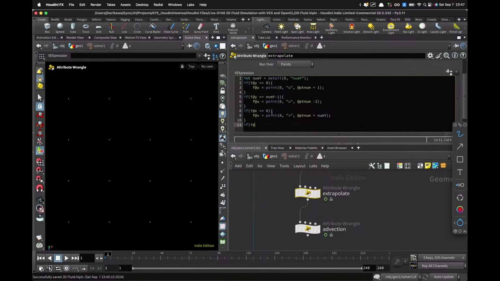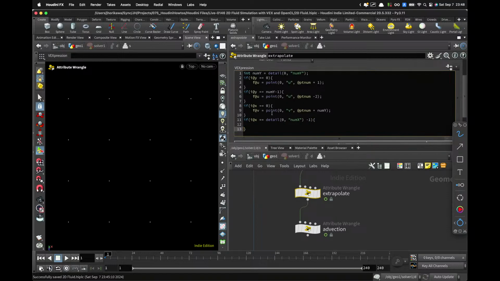If x is on the end, meaning num x minus 1, then copy the point of v by multiply by 2.